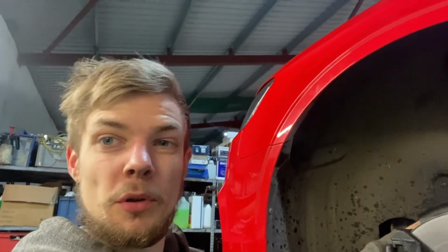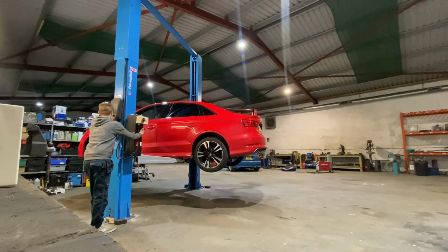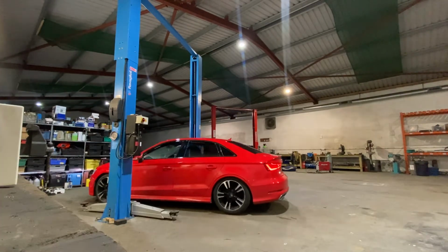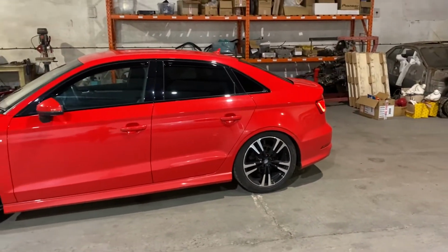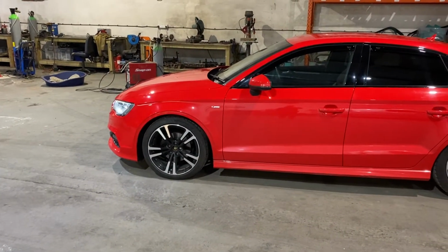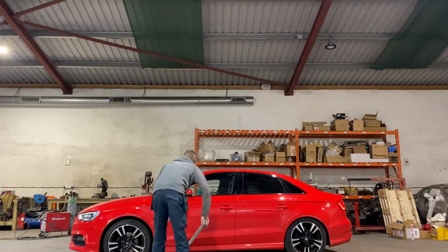So all I've left to do now is put the wheels on, drop it down, and see how it goes, see what it looks like. Might need to go up, might need to go down, not really sure yet, we'll find out. So pretty happy with the rear, even though it's basically the whole way down. It will settle, probably go down a little bit. Front, we still got a bit of an arch gap. I did leave about 1 inch on the coilover on both fronts, so I'm just going to jack that up quickly and spin these down just to put it down basically as low as it will go.